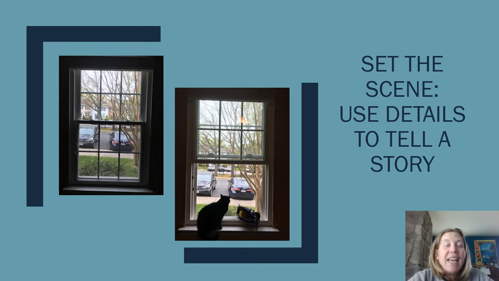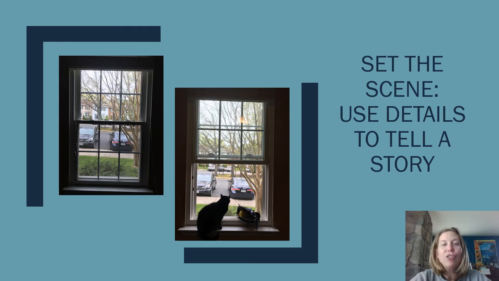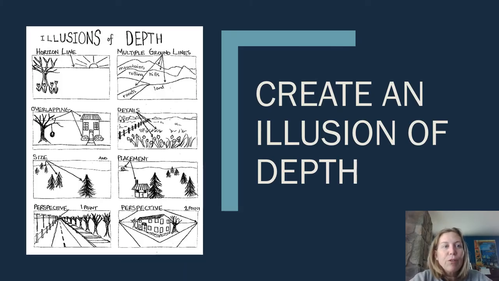Here you see the view out of my kitchen window. On the left it's just a plain-looking window, but on the right I've done something as the artist to change the composition — that's artistic license, and you can and maybe should do that when creating your view. I opened the window, set my cat on the windowsill, and put a baseball glove with a pair of swim goggles draped across it. By opening the window it suggests the idea of moving from the inside to the outside, and including the baseball glove shows I'm thinking about how I'd love to be playing baseball with my son outside.